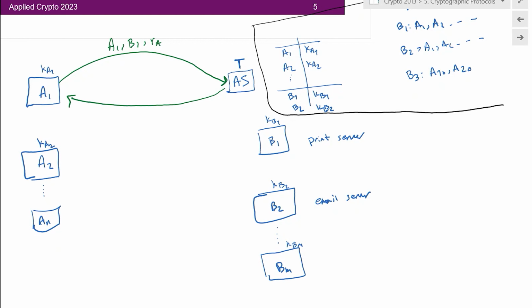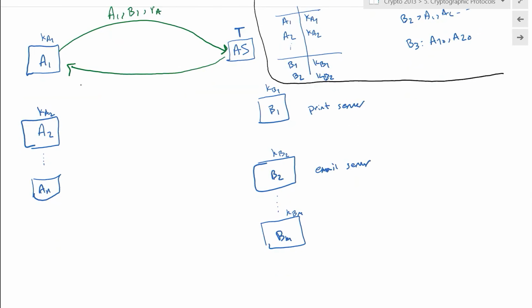A ticket is very interesting over here. So he would receive a ticket, and the ticket is basically an encryption with the key of A1, and inside this ticket we have this information: a key K, RA, and an L, B, and an encryption with key B1 of T. All right, where T equals A, K, and L. Okay.